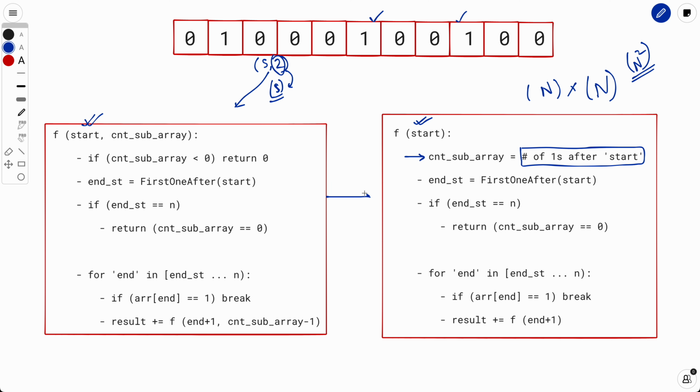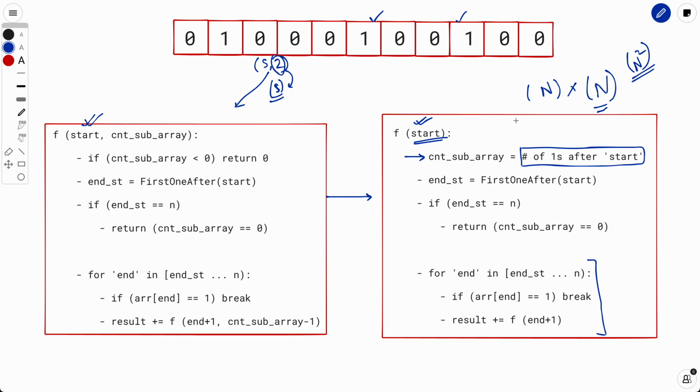So we reduced from order n cube to order n square, but still this will not pass. Now what? Notice that we have reduced the number of states to order n. We can't do better than this. Now we are iterating over all possible end indices here, and that is also required if we follow this approach. So this is also order n, which is something we can't avoid.